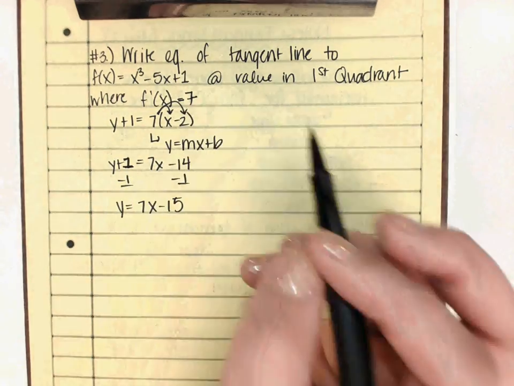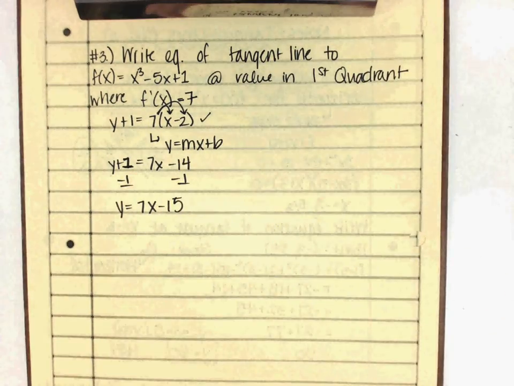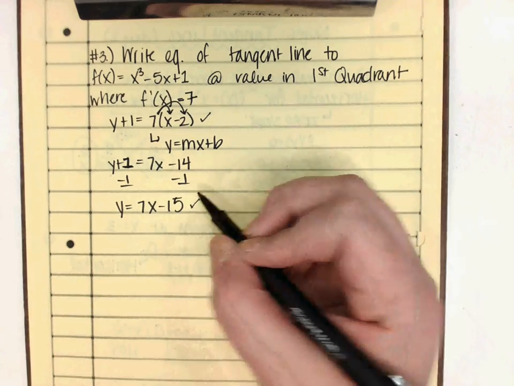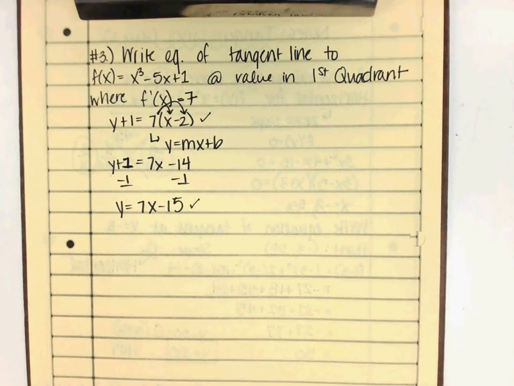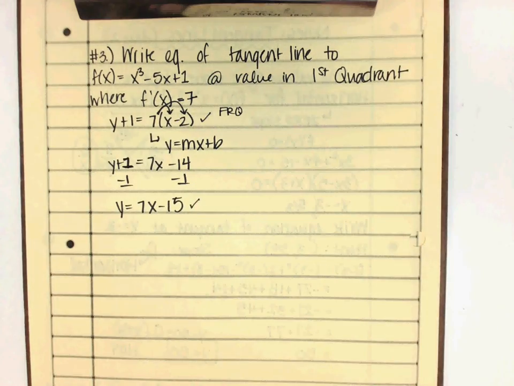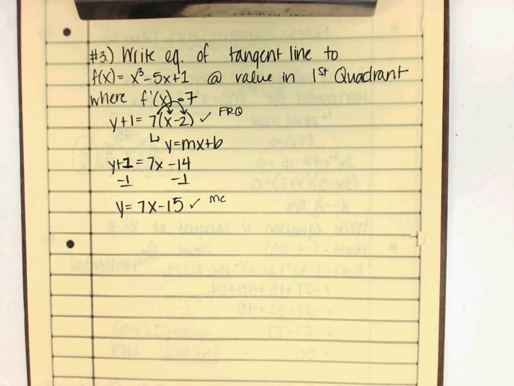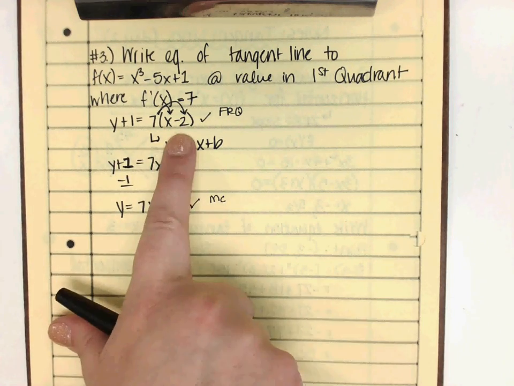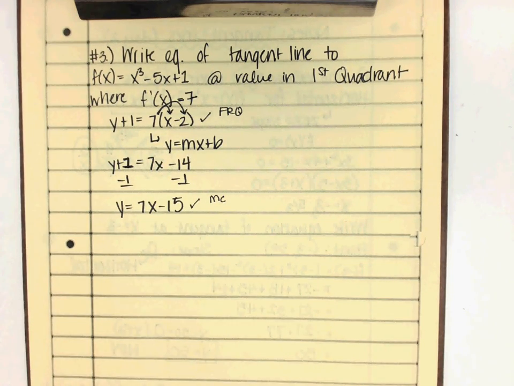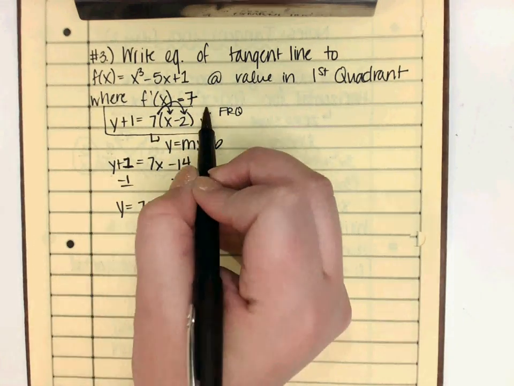Now, quick point just for you to know. On AP, if you put this, you get the point. If it's multiple choice, probably they'd solve it to here. But they're both right. So if it was free response, this would be a perfect FRQ. But if it was multiple choice, they might ask you to do that last step. So there are a couple on your homework where it's multiple choice. It's to make you do that last step. But if they're not multiple choice, you can leave it just like this on your homework. So it doesn't have to be in slope-intercept? Correct. This is totally fine if it's free response.